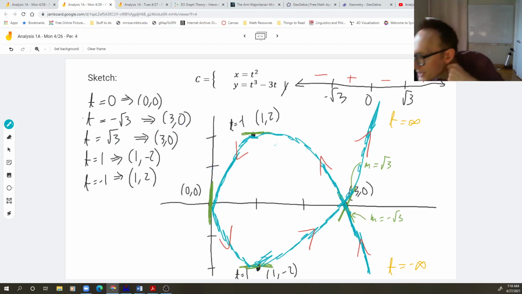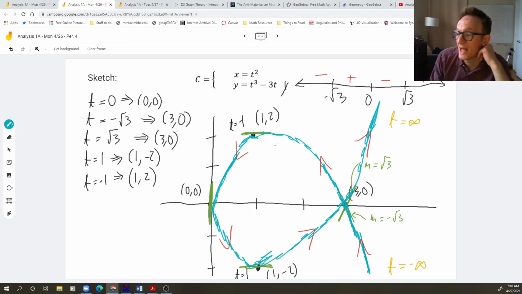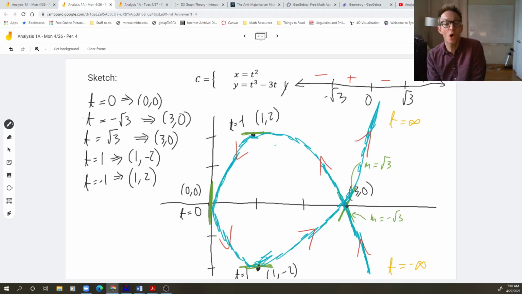And now you almost can't see it, but these green lines here are meant to indicate the slope. At t equals 1 and negative 1 is where we have horizontal tangents, so I draw those points in. By using this sign chart, and the fact that I have a vertical tangent at t equals 0 and a horizontal tangent at t equals root 3, and at t equals -1 and t equals 1, I know everything I need to be able to sketch this curve.